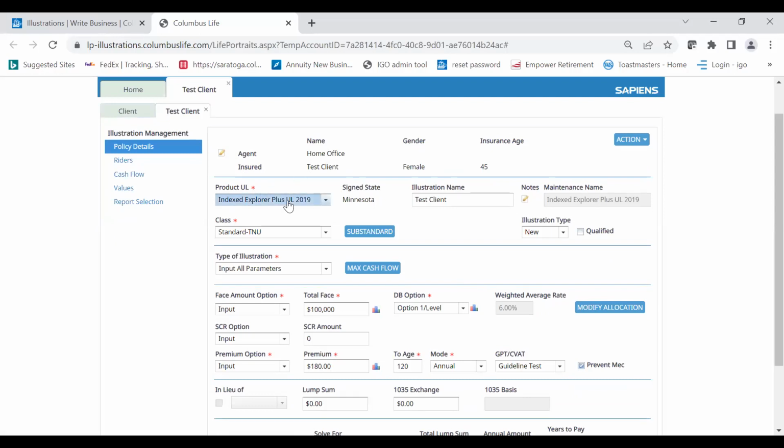And then automatically it's defaulted what you input on the first screen for the product, the state, and the client's name. The default for the rating class is going to be standard non-tobacco. And we, of course, have 5 rating classes on our permanent products, so 3 non-tobacco and 2 tobacco.